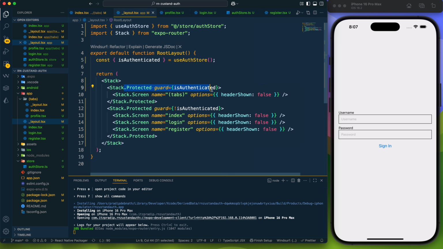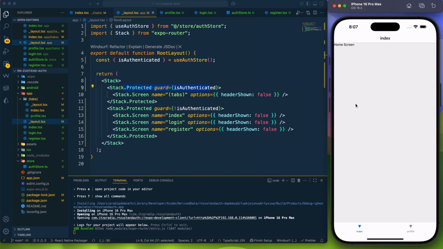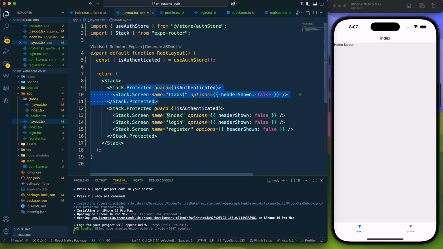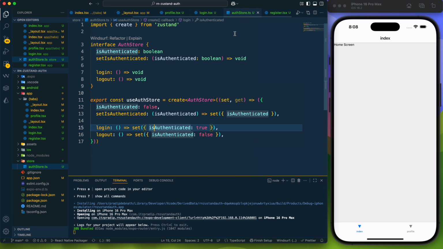Now let's click on this sign in. After clicking on this sign in it will trigger this login function in which our isAuthenticated is set to true, and when it is set to true it will automatically go to this tab layout. By this Stack.Protected we are handling that, right? Let's click here, and you can see it is handling it automatically. It is pretty good that it is automatically checking it and, based on that, providing the proper route. We don't need to handle routing or replace route, those kinds of things. As you can see, it is a very straightforward and seamless experience to implement this kind of protected route.